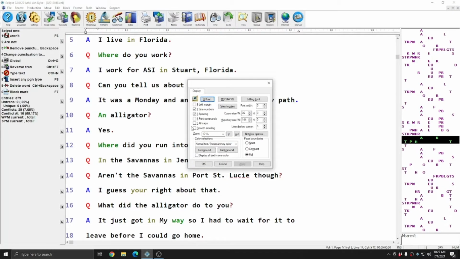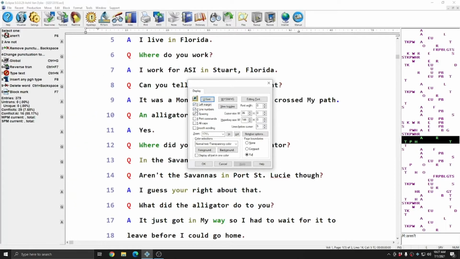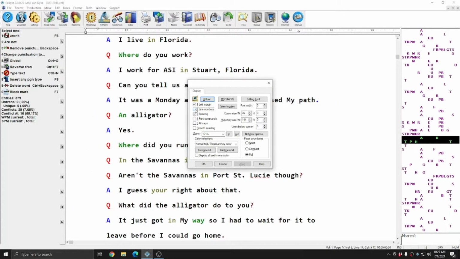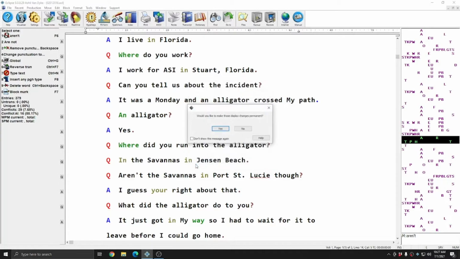And in this window, you see that at the top, I do not have all of the normal options because this is a temporary window. In this window, I'm going to make 2 temporary changes. I'm going to check left margin, and I'm going to uncheck line numbers. I'll press OK. It'll ask me if I'd like to make these changes permanent, and since I used the temporary command, I'm going to choose no. And now my document looks exactly as I requested.